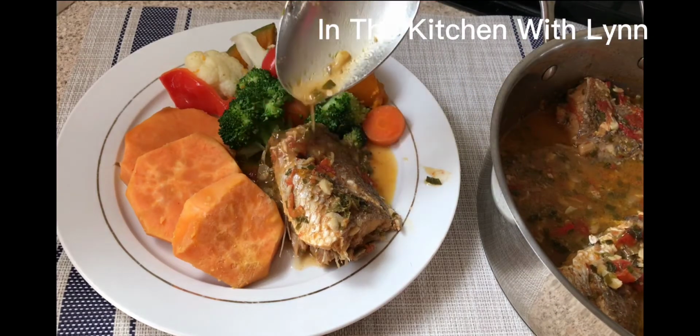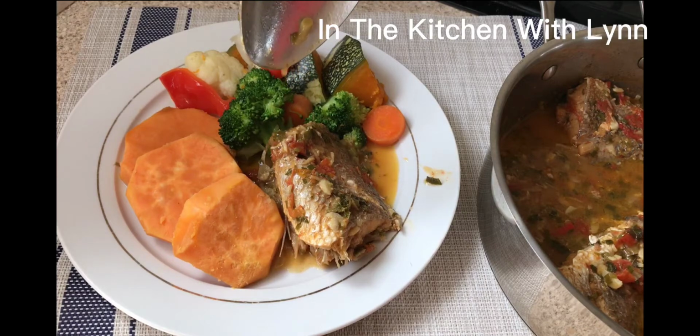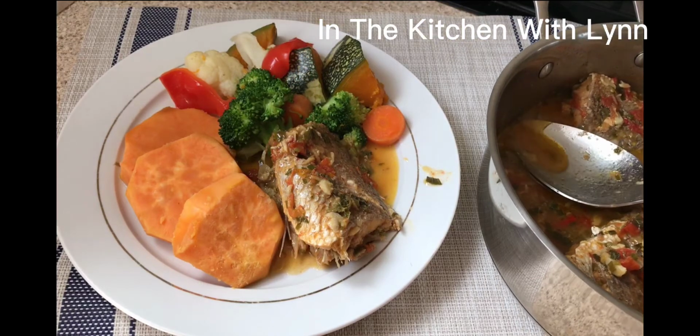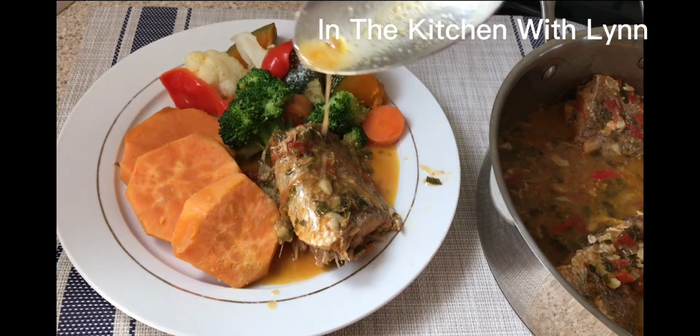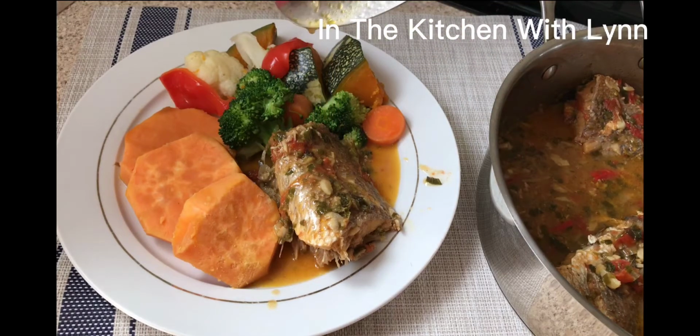This recipe is one to die for. You can make a fast dinner. And there are many ways to cook fish, all right? So this is just one of the many ways that I'm going to be showing you.